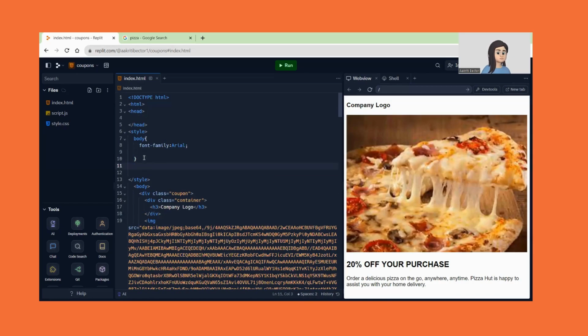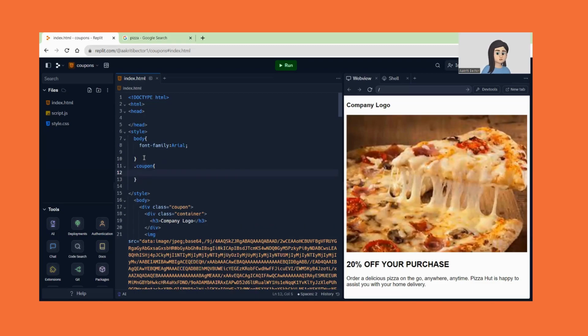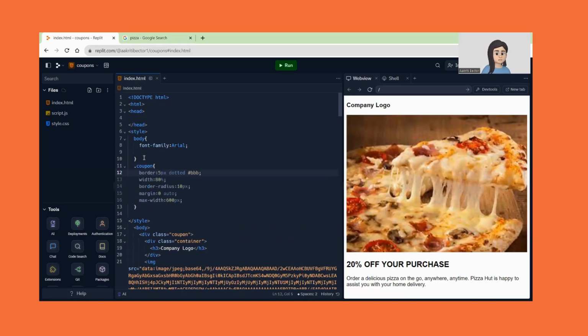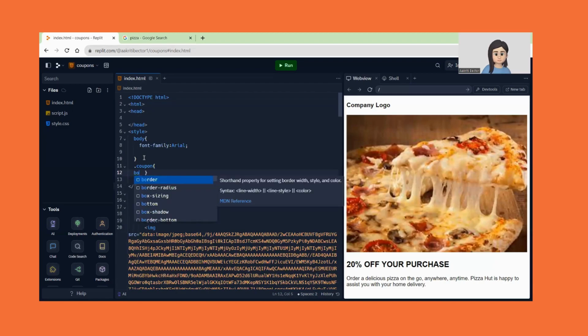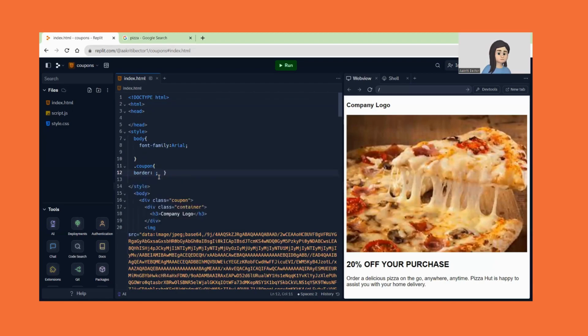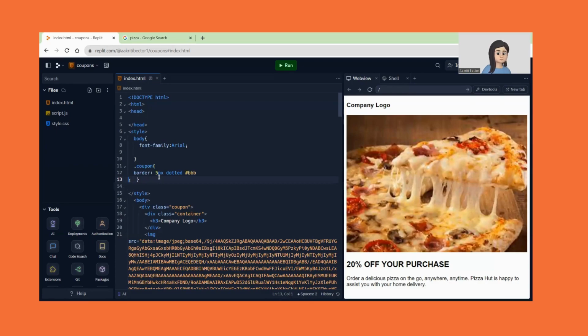This much we did. Now we have to put dot coupon. Yeah, see, we did a small one, so it will be small only. Now there's going to be a border, like it's showing. Border 5 pixel dotted. We can use dotted, dashed, any border, and whatever color we want.